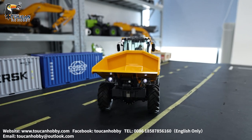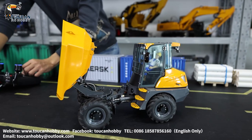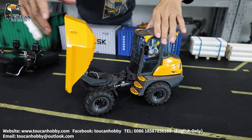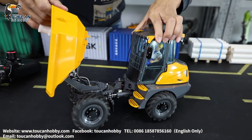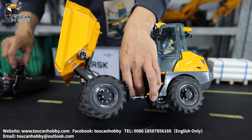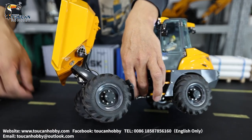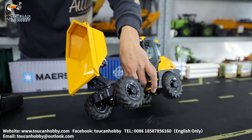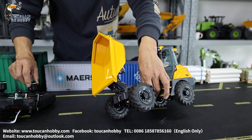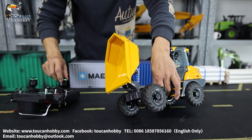Now I will open the cabin so we will see the underside and all the parts. One more function — for the wheels, now it is differential, not locked, turning freely. The other side is locked. Now I will lock the differential lock. It's locked. When I start turning, the gears are engaged, so now all wheels turn together.